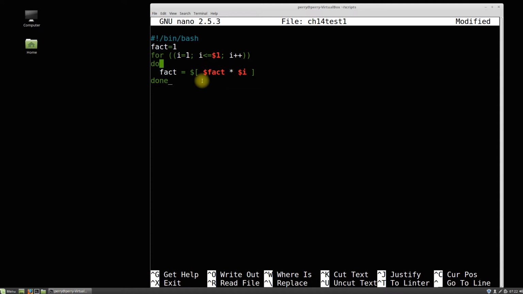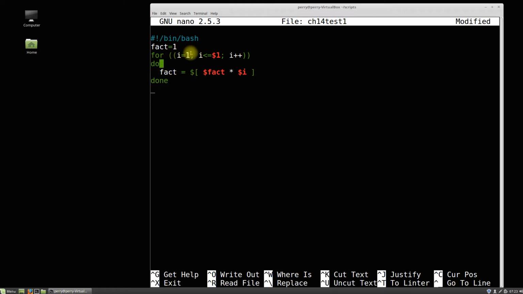But in any case, when we have gone so far as this, we now have the number, in fact, which is the factorial that we want to output. So how does that work? Well, let's say that the number here is 3. So 3 times 2 times 1 should be the thing, right? So I start with i equals 1. Is it less than or equal to $1, which is 3 in this case? Yes, it is. So I say fact equals whatever fact is, that's 1, times whatever i is, that's 1. Well, that's really easy.